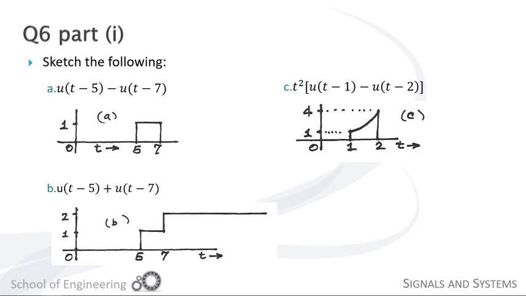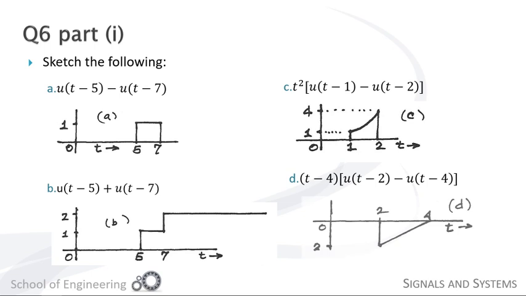Okay? So that said, what will D look like? Okay, good. So what he said was, if you think about t and then you shift it by 4, or you can think about it as t minus 4. Think about a line y equals x minus 4. Straight line, right? That's what t minus 4 is. So it's a straight line that will hit the x-axis at 4, slope of 1. But what's going to happen, the second part is u(t-2) minus u(t-4). That means 0 before 2, 0 after 4, only in between. And that's it. All right?